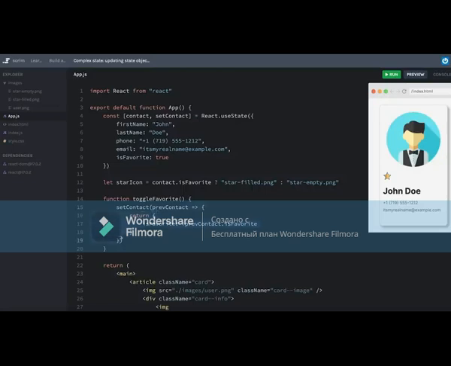Remember that in this callback function, whatever I return from that function will become the new replacement for our contact state. Currently, I have an object with 5 properties: first name, last name, phone, email, and isFavorite. But what I'm replacing it with is an object that only has one property, isFavorite. So if I hit save, and then click our toggle favorite, you'll see that all of our other information just disappears. However, it does look like our star is working. I can click our star and it is correctly flipping back and forth, but obviously this is a bug.